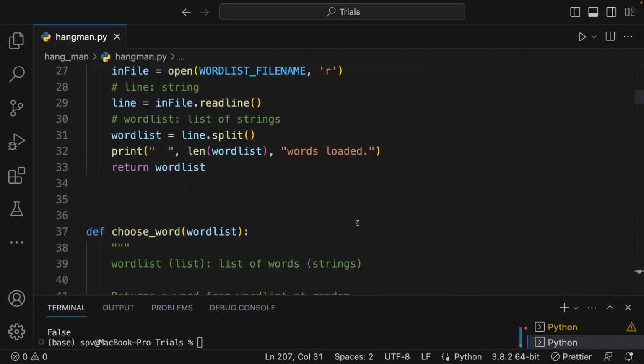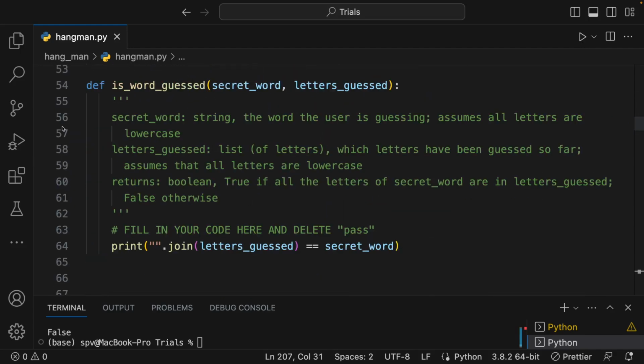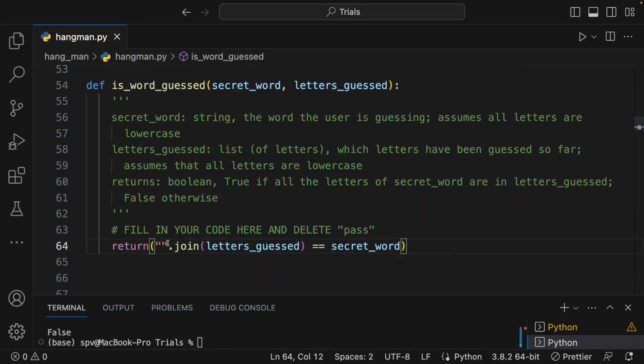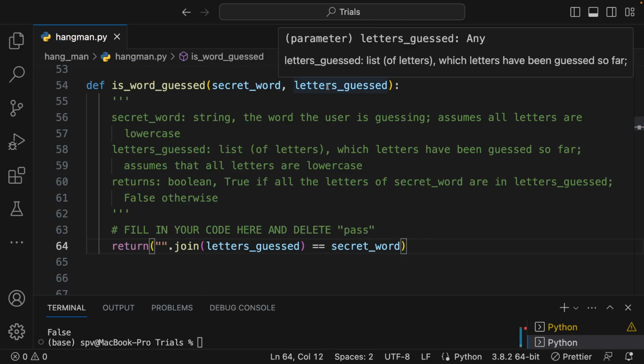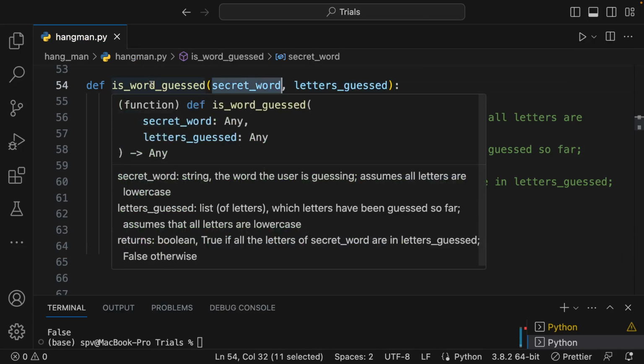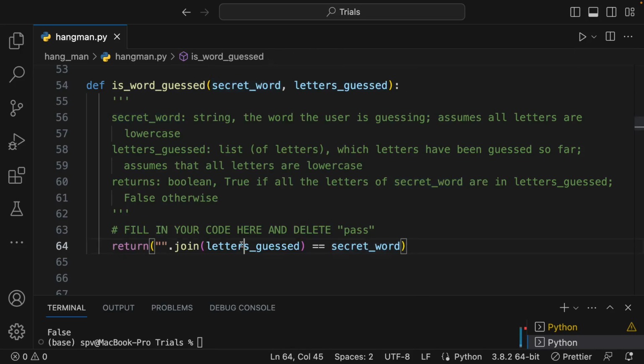So it's only one line of code but we took almost 25 minutes. So now we will return this. We join the list of letters guessed into one string, compare that with the secret word, and check whether these two words are the same.